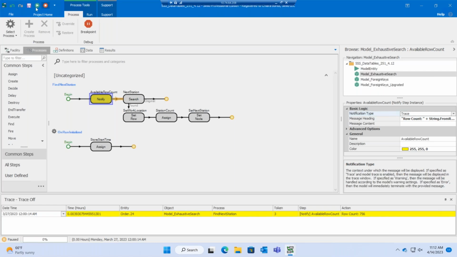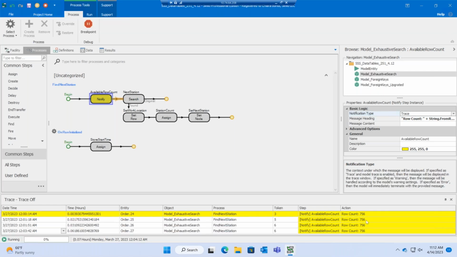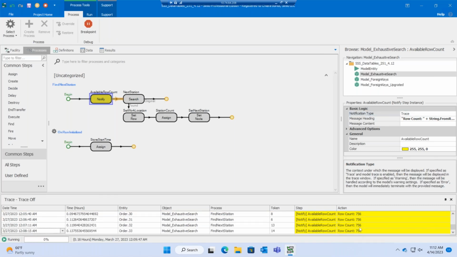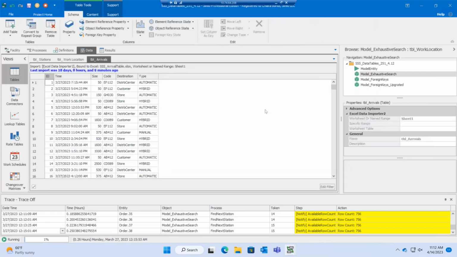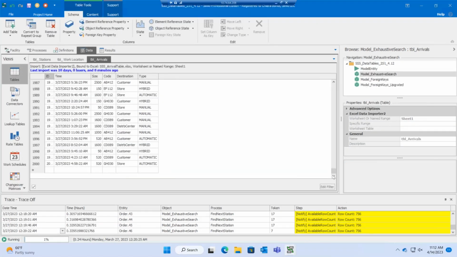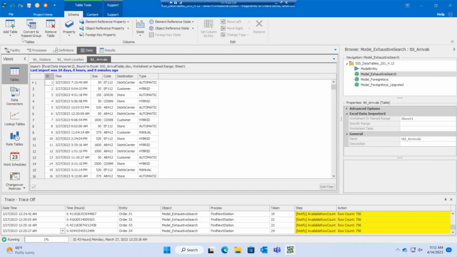As I run it, the next order comes in, and you can see all of them are going to be searching through all 756 rows. So we'll have all these different orders. Specifically, we're going to have 2,000 orders, each one searching through 756 rows.